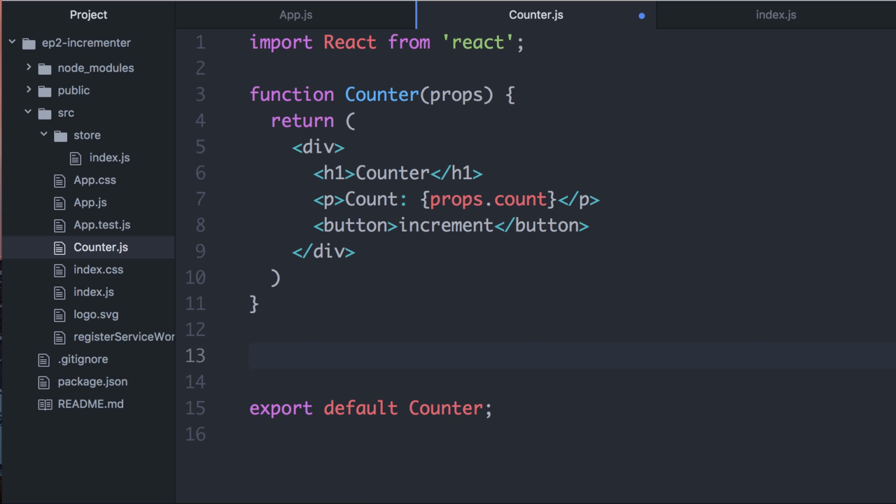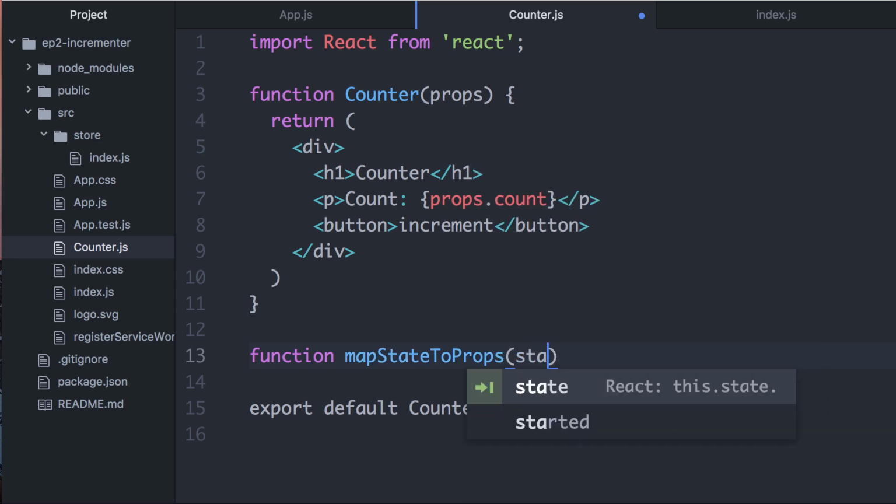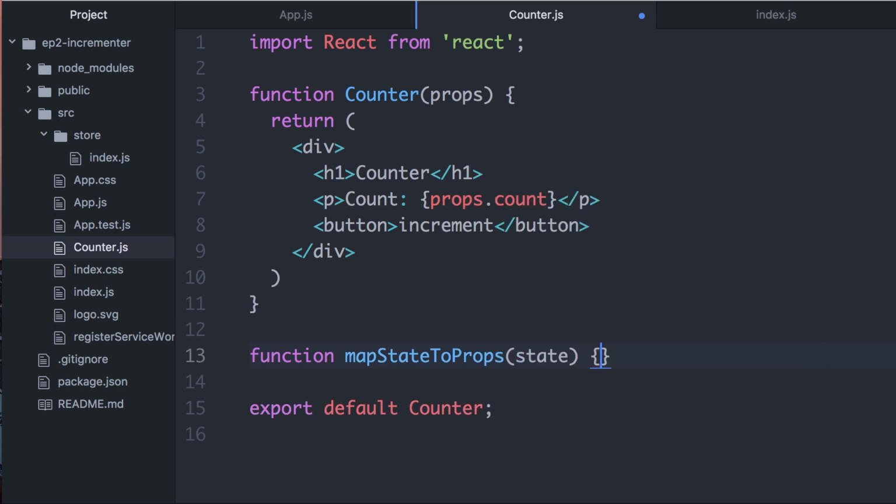And so let's create a function called mapStateToProps. And this is going to take the state. We will return whatever this component needs. State will often have way more than any single component will need. And so what we do in here is just give the component exactly what it needs.